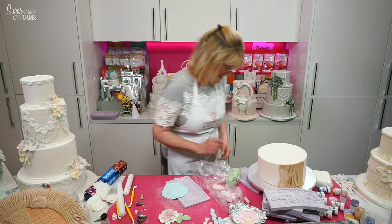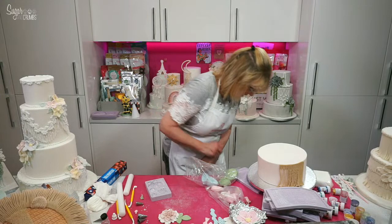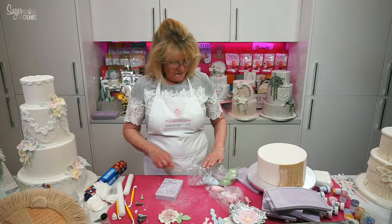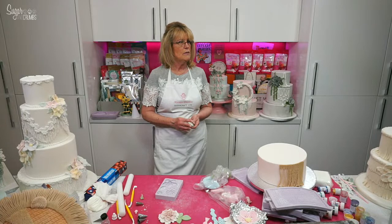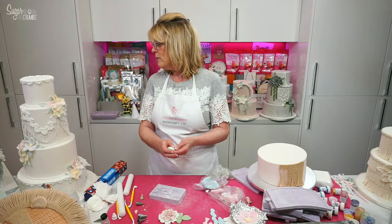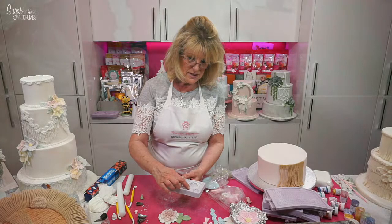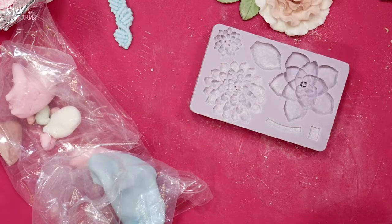Yeah. It does indeed. What else have we got in here? The succulents. Show you some succulents. Now somewhere, it's pale green. What would pastel succulents look like? Have you ever done any pastel colours like pink succulents and stuff? I think Christina did some like that on one of the cakes. I mean, that's a very pale pastel green on there, so I'll do one of those now to show you. But they're very, very easy, of course. This succulent mould has your main succulent here, but there's an extra petal, so you can do them really big, which is on the cake at the back there, which has got the really large succulent on it.